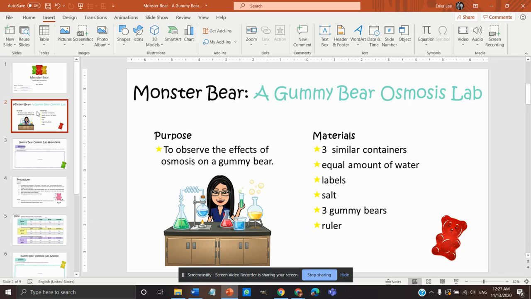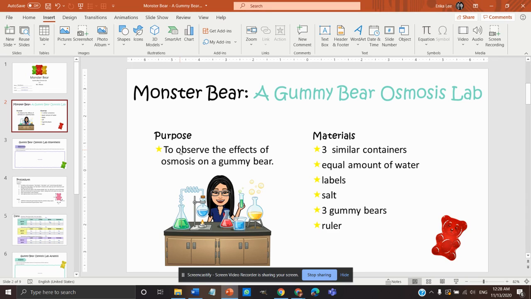Our second slide is our purpose, and this is the purpose of this lab: to observe the effects of osmosis on a gummy bear. The materials that you're going to need are 3 containers in similar size, an equal amount of water, and some labels so you can know which container has what.